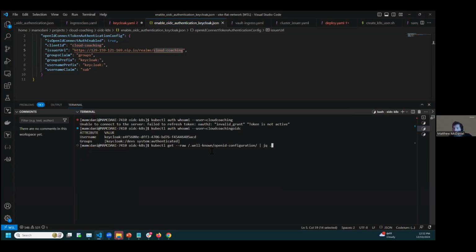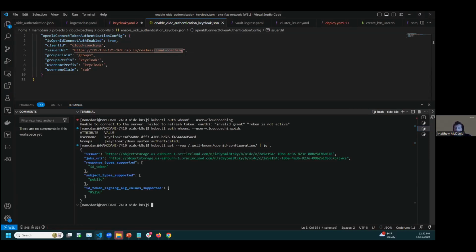This is the discovery URL for OKE, and it will tell you what the public facing URL is that you then give to the third party provider, or the third party in which you're trying to access resources. So you'll see here I have issuer and then the URI for the keys.